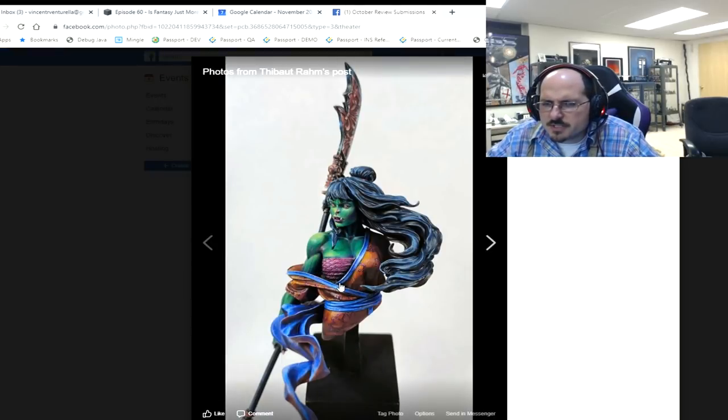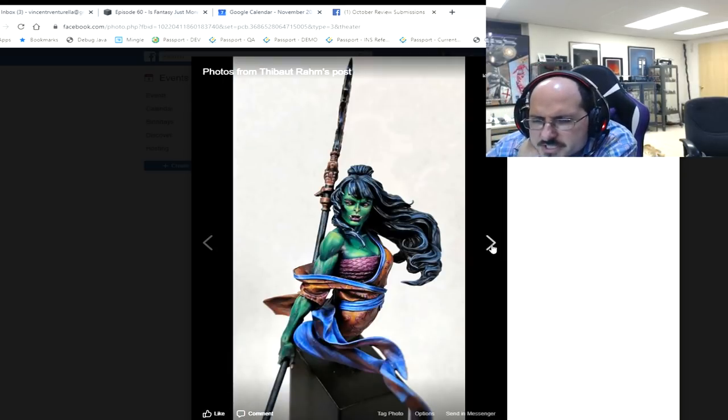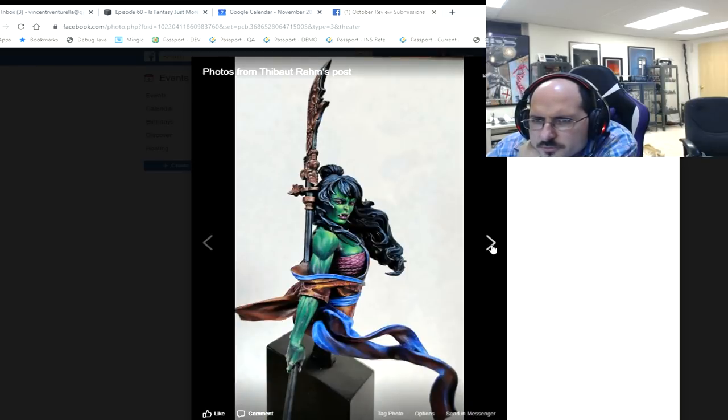So my answer is, I think this is good. We've got a lot of good freehand. I think the variation on the skin looks good. I'd love to see a little more reds and pinks, especially on the face. It's good around her eyes. I'd love to see a little around her nose and the lower parts of her cheeks.